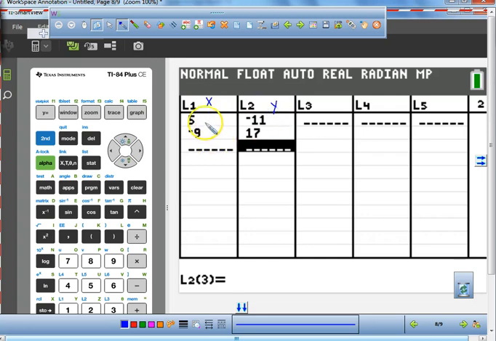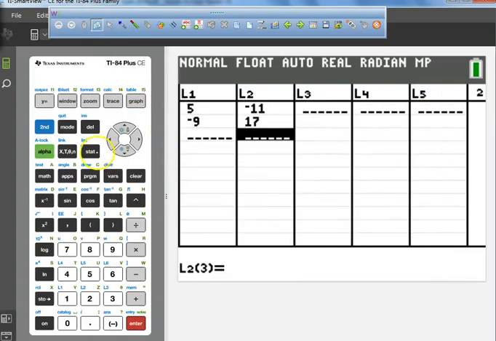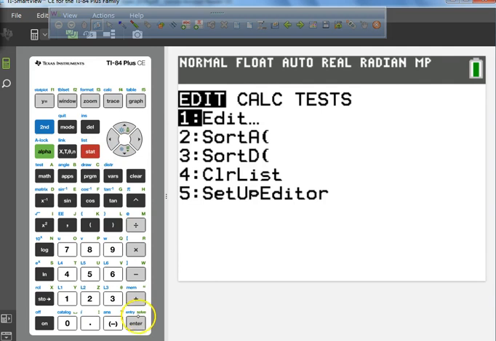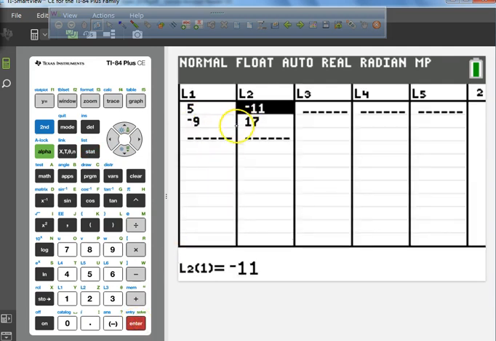So go ahead and type those in. You hit stat and you press enter, and then you type those coordinates in. I'll do it one more time. Hit stat and then enter and type those coordinates in. All right? Go ahead and do that. Get that done, and we'll talk about what the next step is. Now that you have these numbers typed in correctly, what does that represent? The x values. What does that represent? The y values.